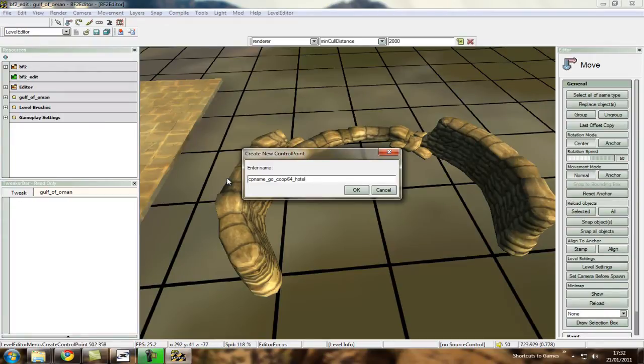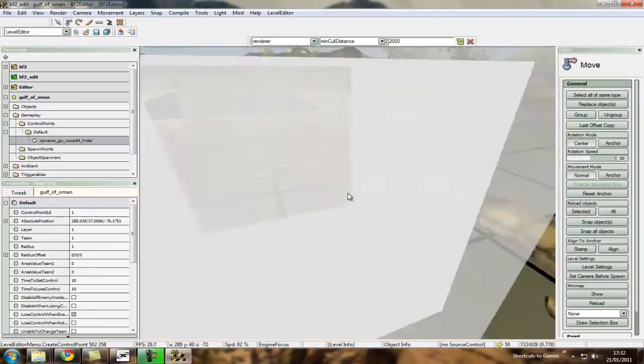When you're typing in the control point name in the editor, everything has to have underscores for spaces. You cannot have spaces. The spaces are added in through localization later on, which I will show you how to do. Then press OK, and as you'll see, it's created a flag here.